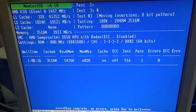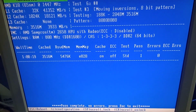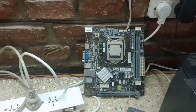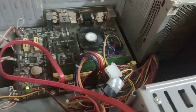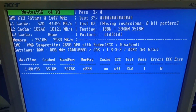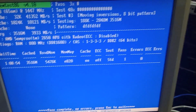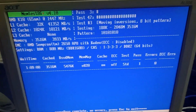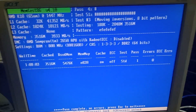Oh, we can see that the memory is doing a pass. I'm going to complete another one and see what happens. So yeah, sadly the board or the CPU is kind of dead, but the PSU seems to be in working condition. Let's turn off. And the memory seems to be fine. Regarding the case, I don't think it's of interest for the video. The case looks rather intact, aside from missing the front audio port there. But with a nice cleanup, it's going to be a nice case to reuse. So yeah, quite happy with that.